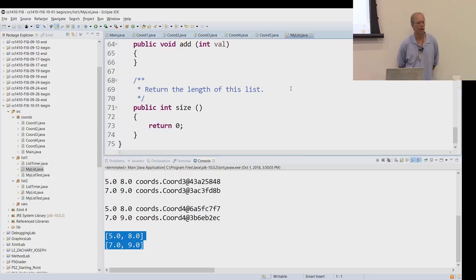So let's think about that. Suppose we had an instance variable which was just an array of ints. And we'll just say, as things are added to the list, we'll store them in the array. When we have to find out what was at index 5, we'll just go look at index 5 of the array that we contain inside. The array is inaccessible outside. When we've got to change the value in the list, we'll change the value in the array. When we've got to compute the size of the list, we'll just return the length of the array.